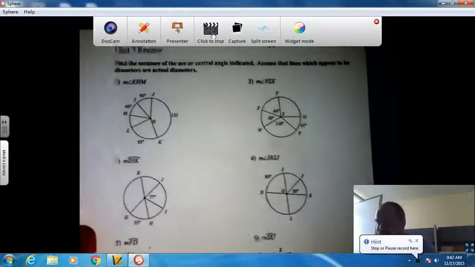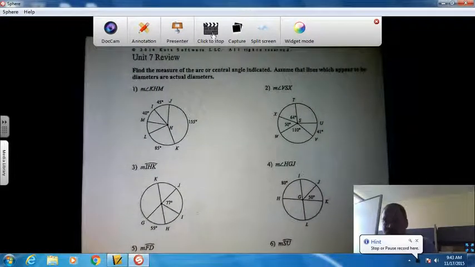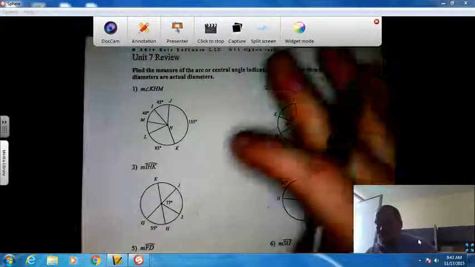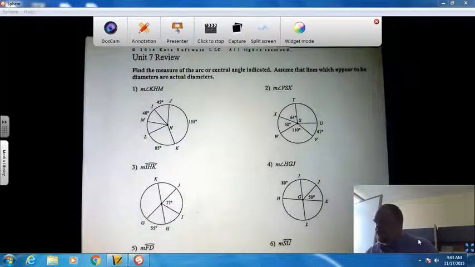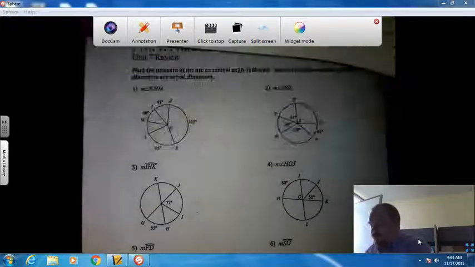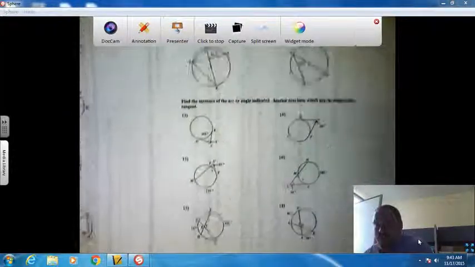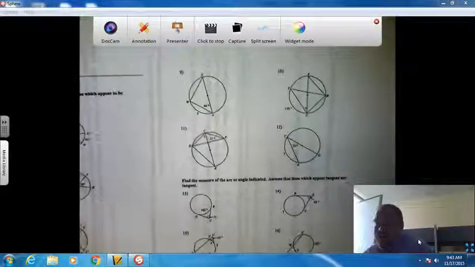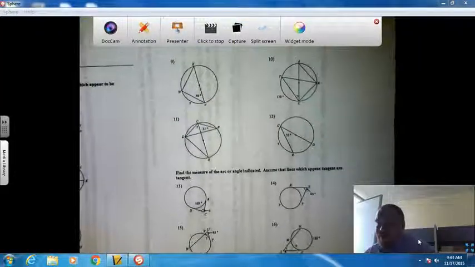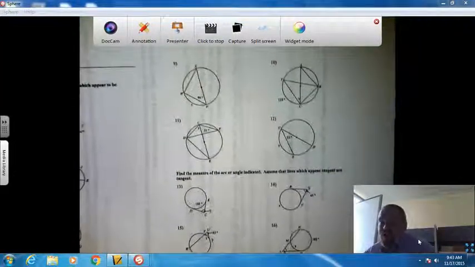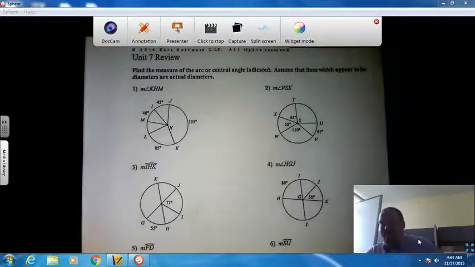In this video, I'm just going to be going through the review, and as far as we are concerned, I have enlarged the pages for the purposes of the video to make things a little bit more clear. I'm going to be referring to this page as 56A, and the right side will be 56B. This is going to be a multi-part video, just to make uploading a little bit easier for me.